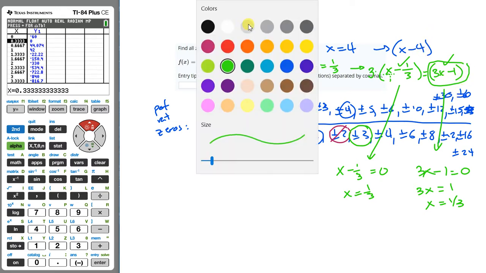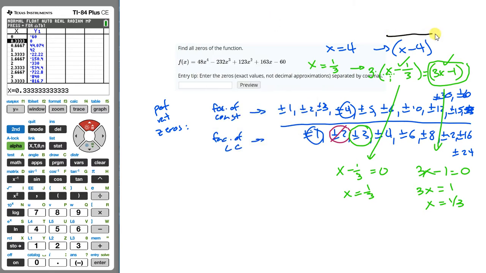So the idea is I already know that x minus 4 is a factor and 3x minus 1 is a factor. How do I know 3x minus 1? Because 1/3 was a 0. So x minus a third was a factor. Multiply it by 3 to kill the fraction. 3x minus 1 is a factor. Okay? What I'm going to do is FOIL those out and get a polynomial with power 2 and divide that into the original polynomial. Okay?